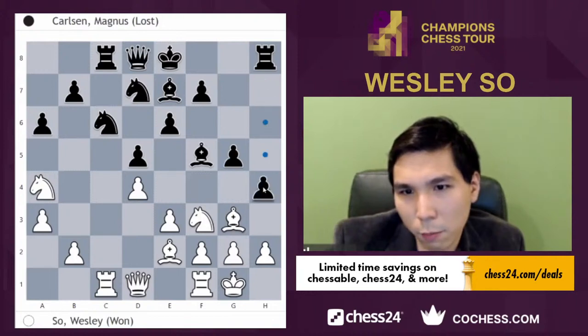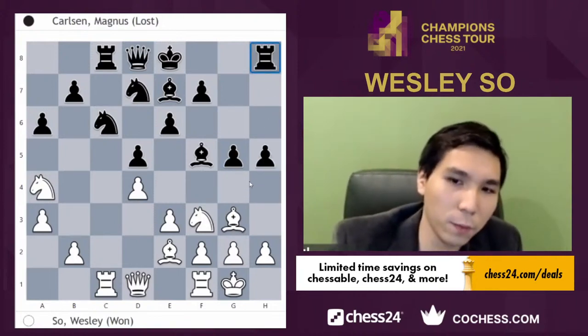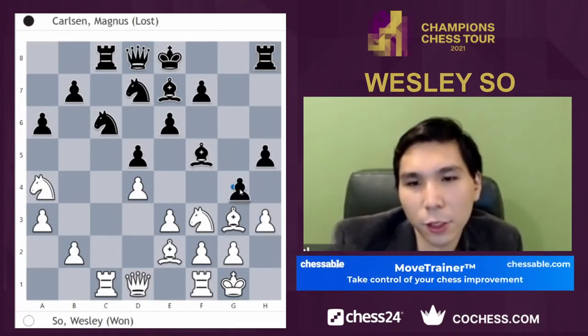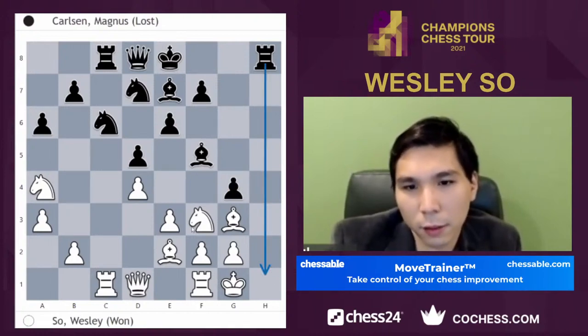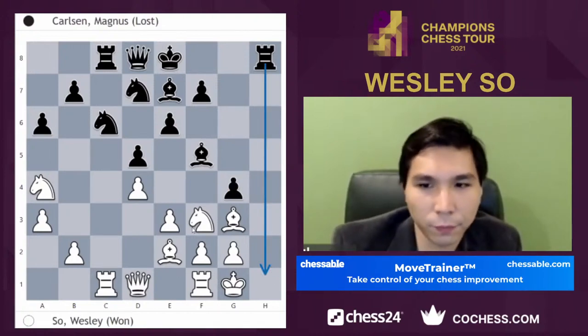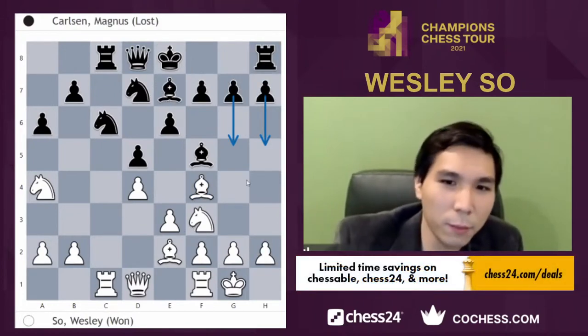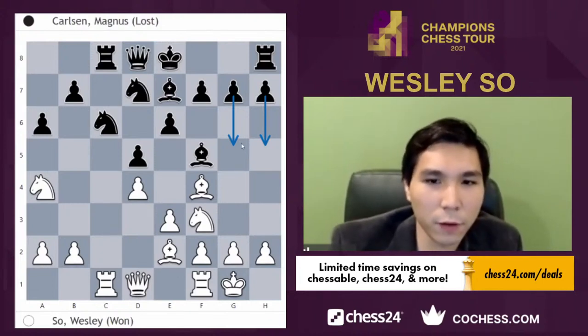The bishop retreats, he pushes, and he makes use of the fact that his rook is still on h8, starting to trap the poor bishop. h3, he pushes, opens the h-file, and White is in trouble. So actually, bishop e7 is a super sneaky move, because if you're not careful, he's going to push g5, h5.